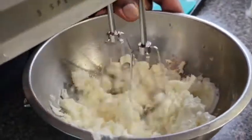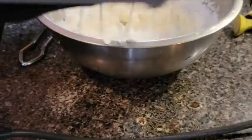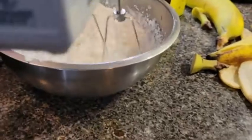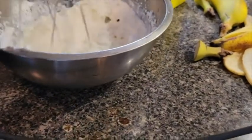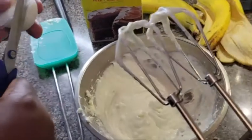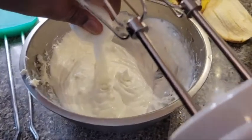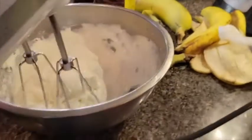So now we're gonna make the cream cheese frosting. I'm only taking half a block of cream cheese because I don't want to use the whole thing since it's just gonna be left over. Take some powdered sugar and put that in there. Start slow, because if you go on high, you're literally gonna have sugar everywhere. Then you can kick it up. We're gonna take the pack of frosting that comes with the cinnamon rolls and mix that in there with it. Why not? Turn that back on.